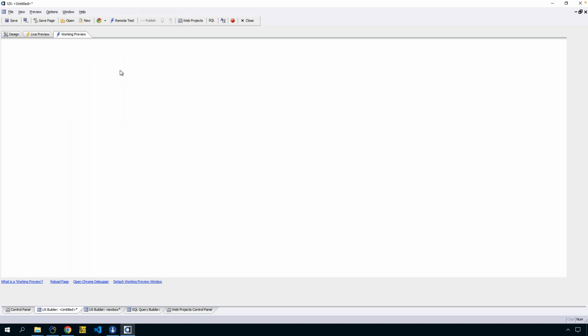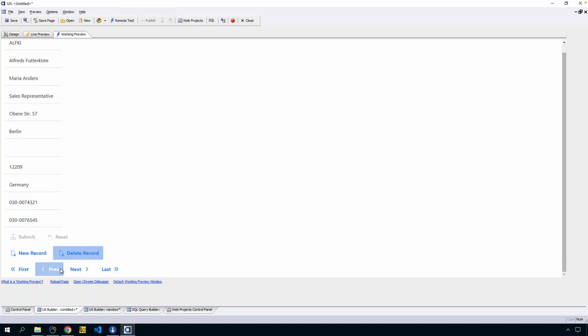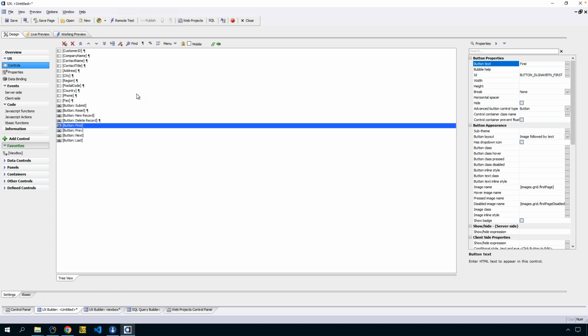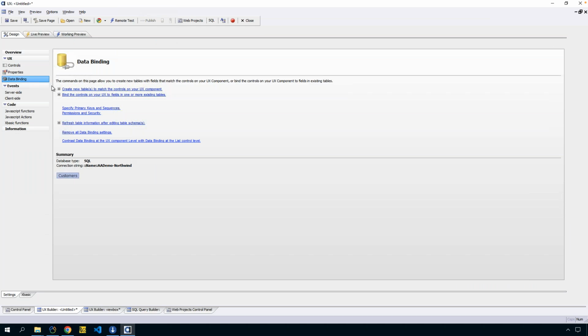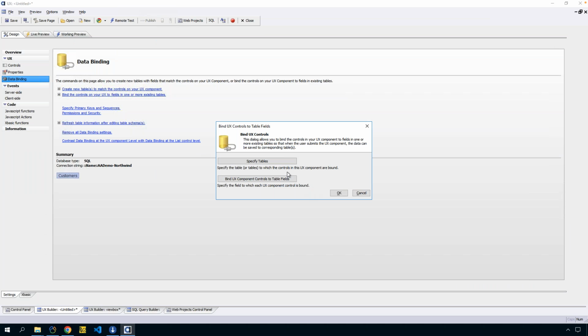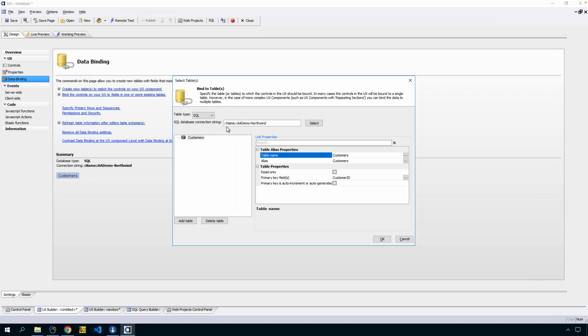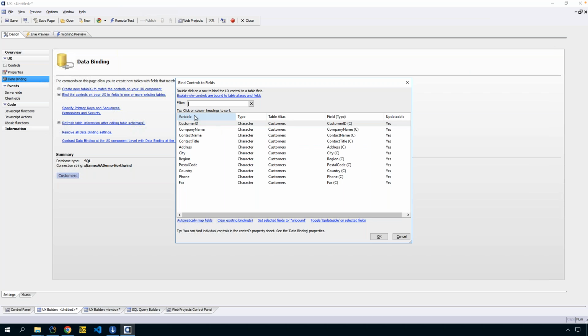So now you have a fully operational UX that's tied to that table. It's done all the data binding from the UX to the table, and I can walk through the records and you'll see it's changing the data there. This is handy when you're starting out. Now let me go in here to data binding. First I can look at the tables, and you'll notice I only have one table. If I go into the controls, this tells you what field gets connected to what column in that database table.